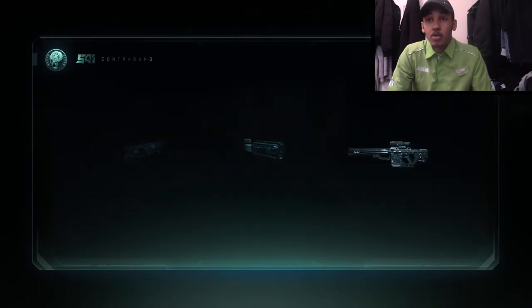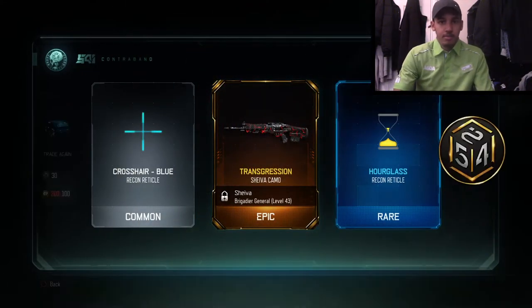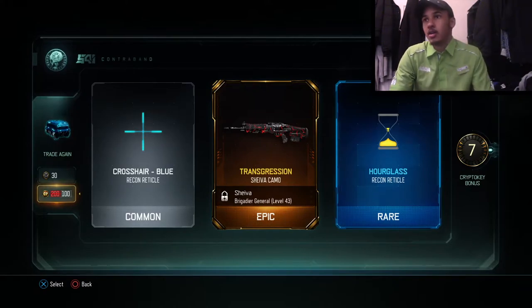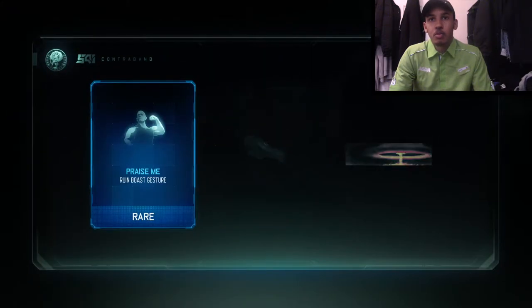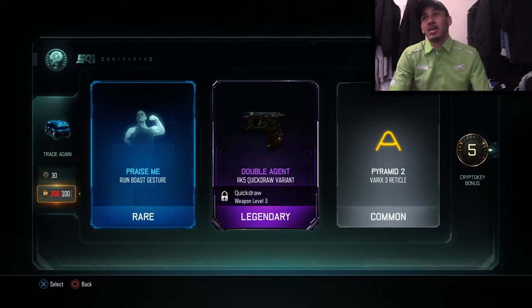Clip for that should be coming soon. I don't know when, but it should be coming soon. Transgression on the Shiva. Good, but guess what? I don't use the Shiva, so I don't care about that. Okay, Ruin Body Gesture. Archifaith, okay, double agent, but I don't use it, man. Like, I get everything I don't use stuff for.